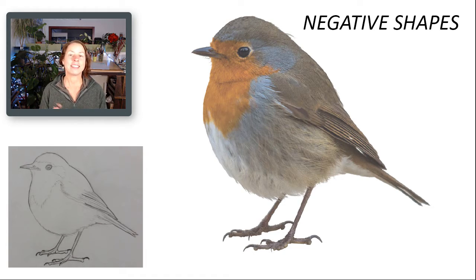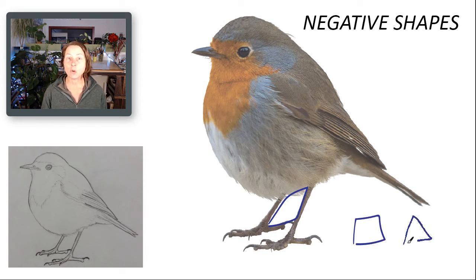Last but not least in this 6-step roadmap to sketching success is the concept of negative shapes or negative spaces. And that's basically just the area that surrounds your subject that is not your subject. And so it's kind of related to angles. And it's just another way to look at your organism and draw it more realistically. The best negative shape we can see on this organism here is between the front and rear leg. So that would be this shape in here. So you see that's not quite a square, it's not quite a triangle, it's its own shape.